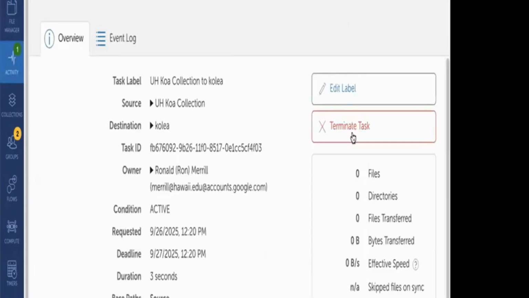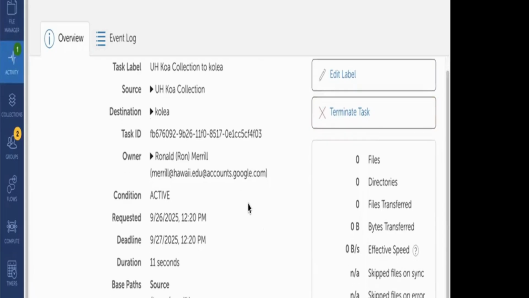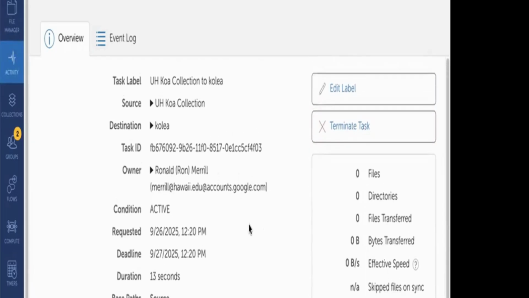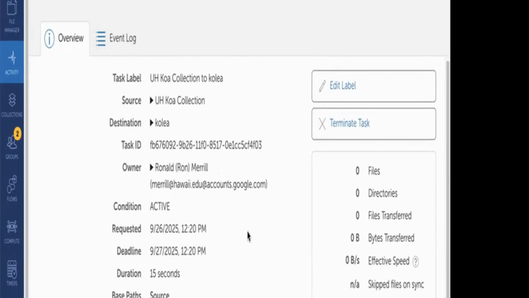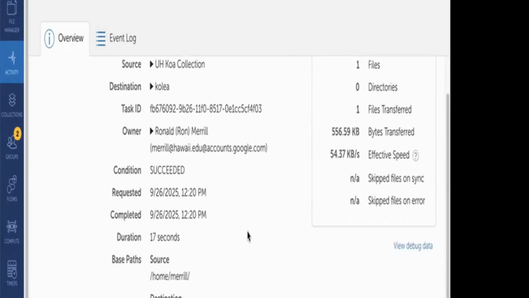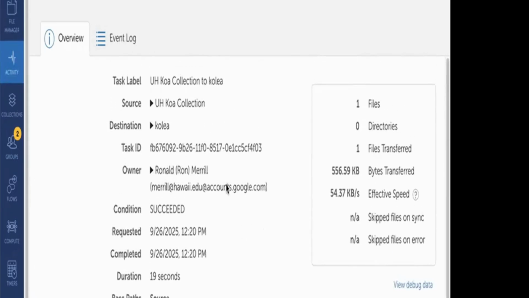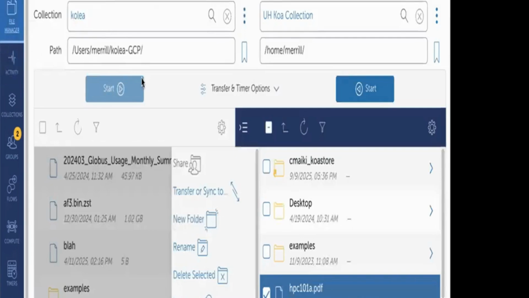So we got a successful transfer since the file was just something that I touched to create a stub and I didn't notice that it was 0 bytes. So we actually transferred the HPC onboarding slides over to my home directory. Let me go back to the file manager.